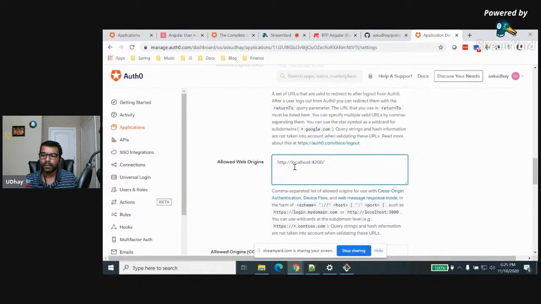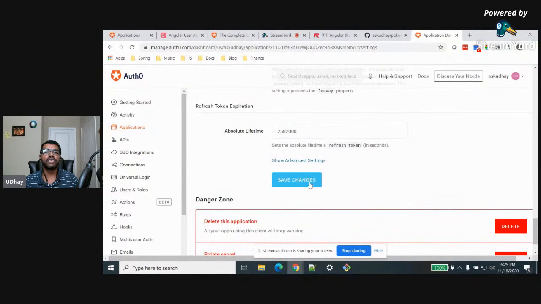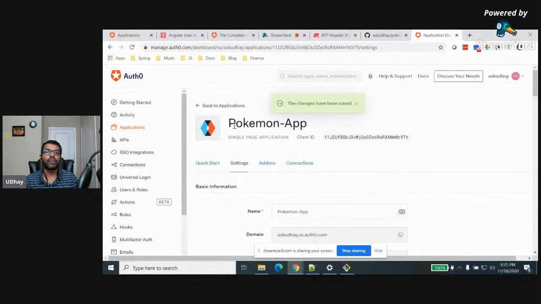Okay, so I just updated these settings here and clicked on Save Changes. All set. I have created an application called Pokemon app. You can give any name. It's up to you. And this application name is nowhere related to my Angular application name. You can give a different name as well here.